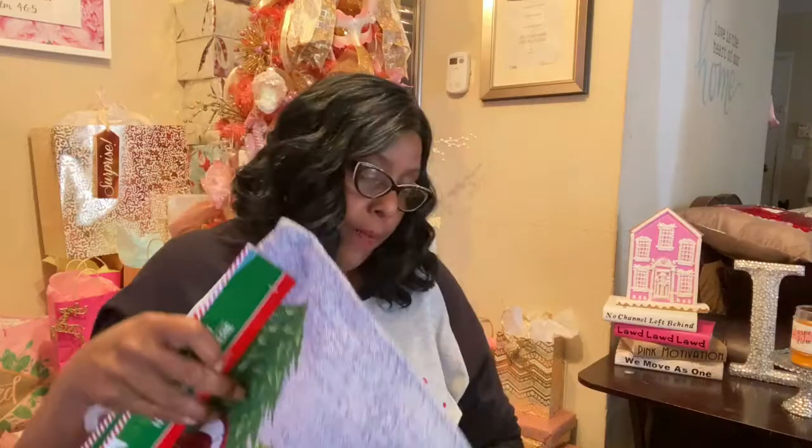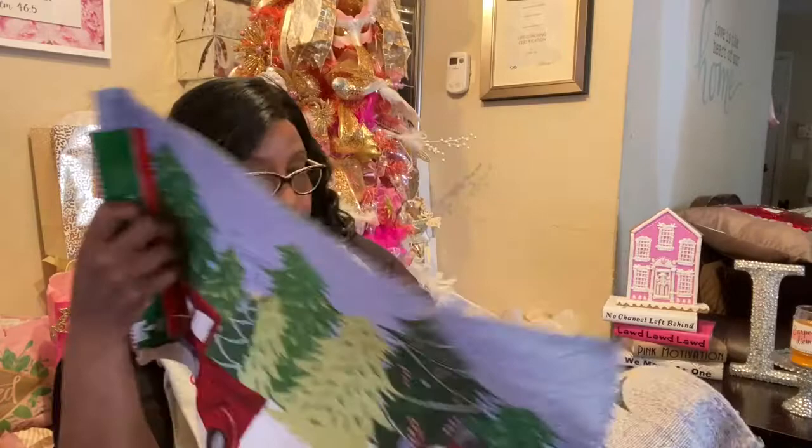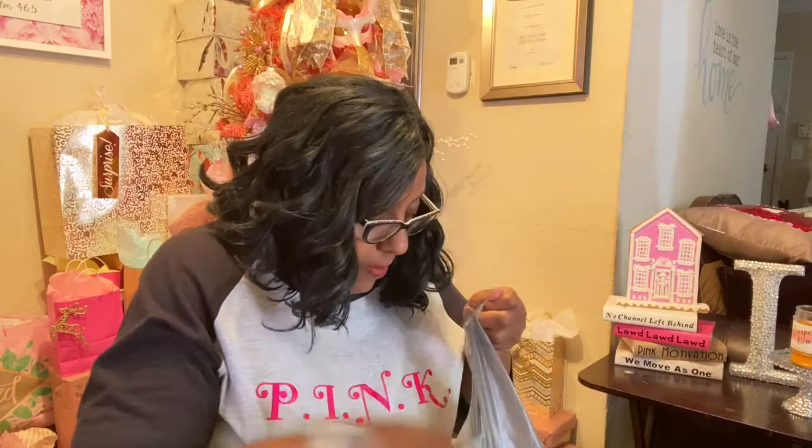I might do it tonight! I got some of these — this is gonna be a DIY. I thought they were cute little red truck placemats. I'm trying to make a pillow with them. I should have got two different ones to have a different print on each side, but this is my first time trying to make a pillow with placemats — your girl is gonna give it a try!